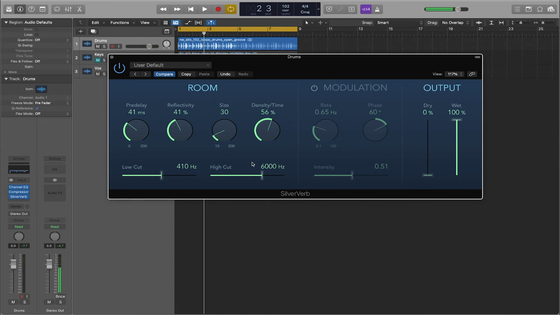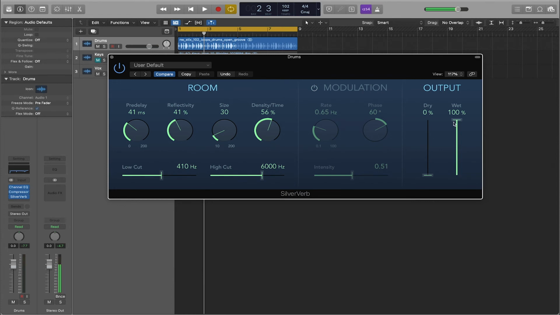And now that we've gotten a reverb sound that I like, I think I'm going to bring the drums back in. Remember, we have not been listening to any actual drums at all, just the reverb that this plugin is going to send out. So what I'm going to do is I'm going to bring the drums in, and then I'm going to pull the reverb down to a level that I think is appropriate.